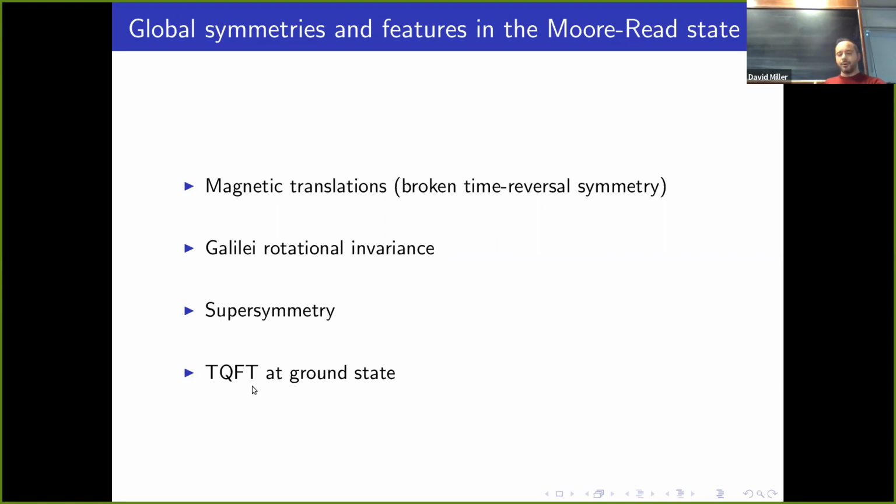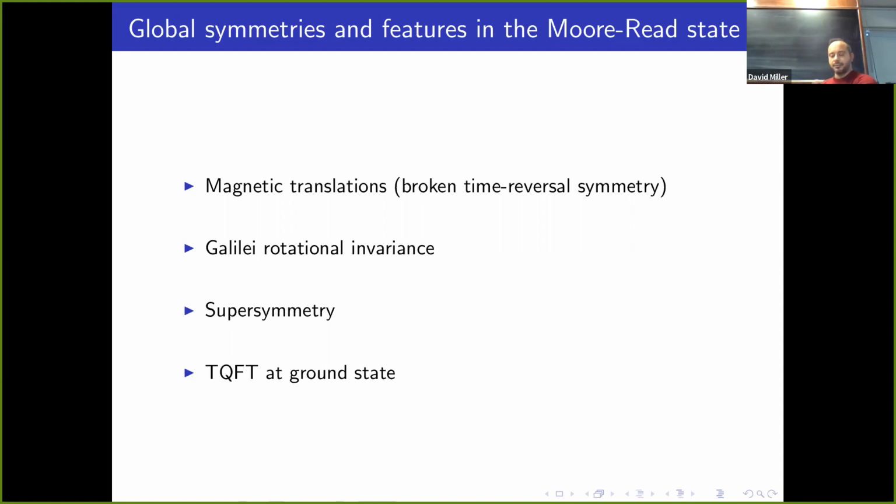And finally, the last point that, of course, all people will trust is that at ground state, at zero energy, there is an underlying topological quantum field theory for sure. So topology is dominant at ground state. So there are excited states. If you go to higher states, there are dynamical modes, or even anyons can become dynamical. But the ground state, zero energy, everything is topological. Okay.